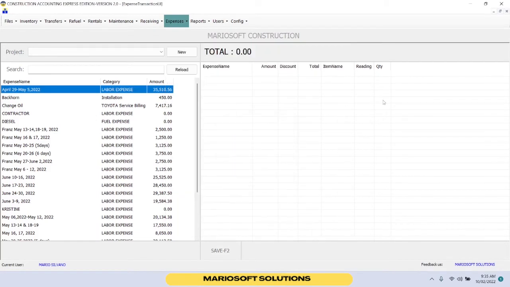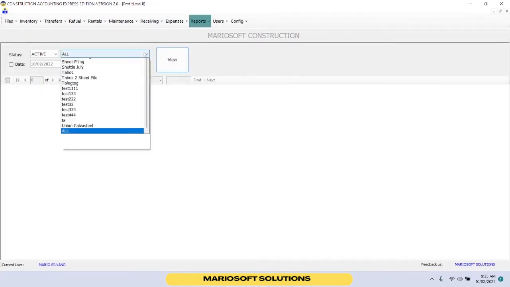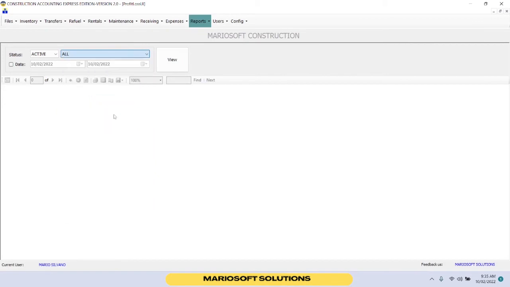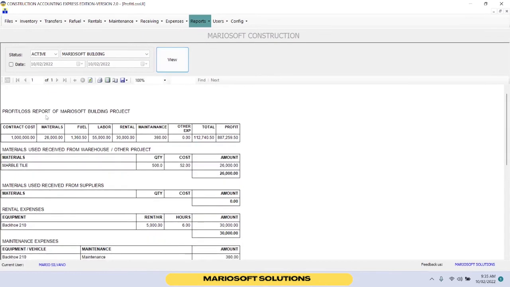Click OK. If ever you want to review all your reports under your project, let's proceed to reports and select project profit and loss. Choose Microsoft Building and click view. As you can see, we have here profit and loss report of Microsoft Building project.